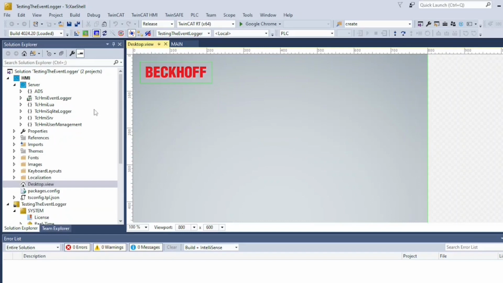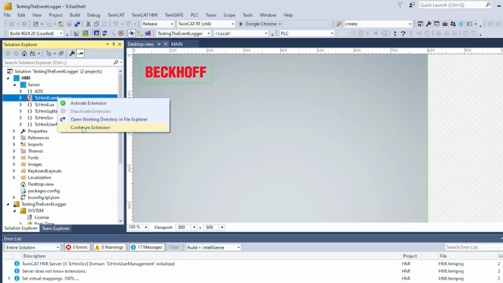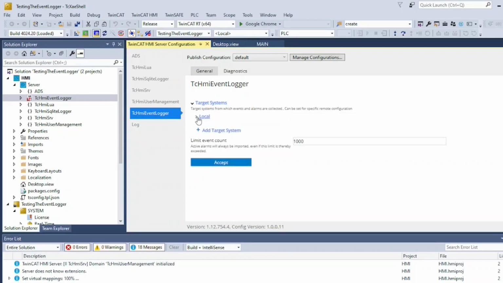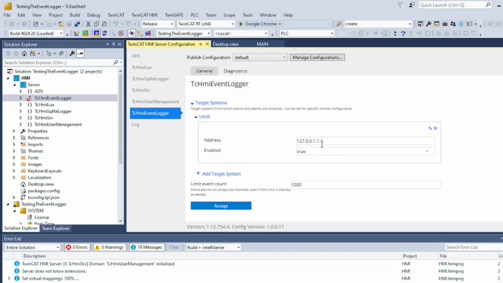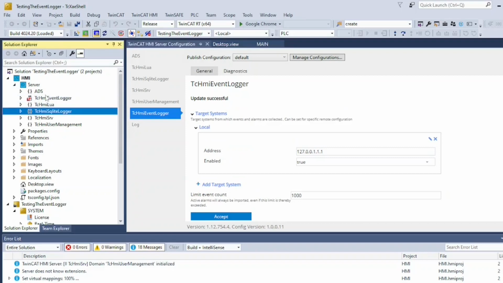I'm keeping the defaults. If the icon is showing red, you can right-click on it and activate the extension. It should turn green.